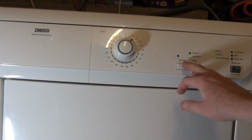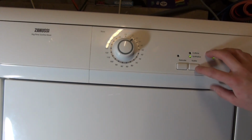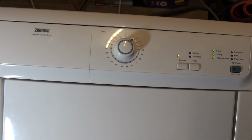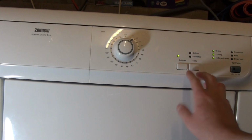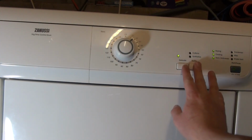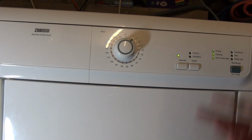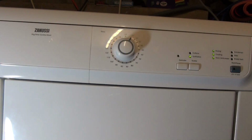All have these temperatures. So you've got synthetics, which is low heat, cotton's high heat, and then a special delicate ultra low heat. Now you might be wondering why the buttons are different. It's because you access the beeper by pushing those two buttons together simultaneously to turn the beeper on or off. And then you have the start button. It will also beep at the end of the cycle too.